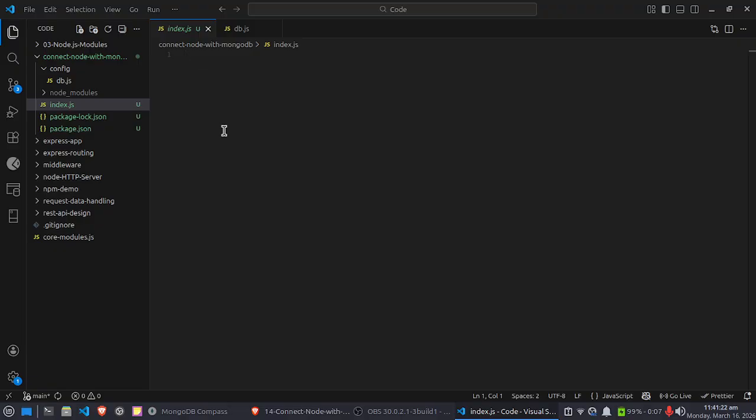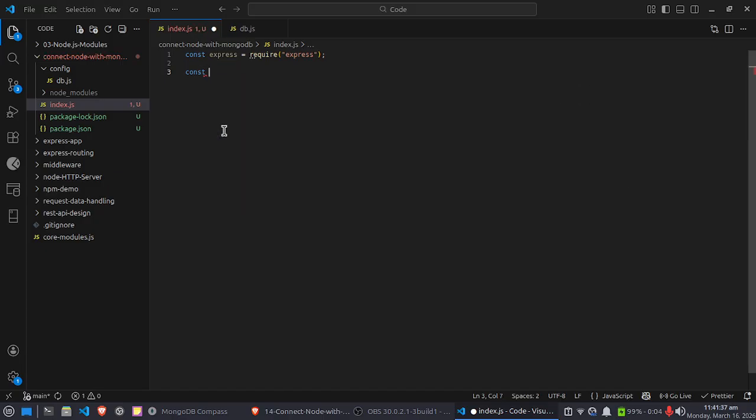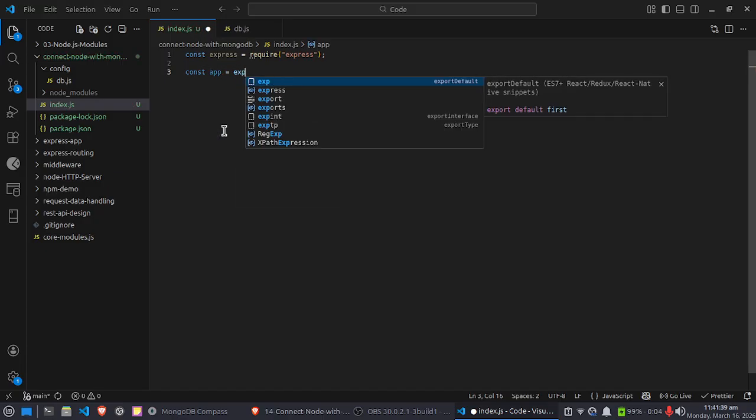Now, connecting the database to the server inside this index.js file, just write here const. First we have to import express: const express = require express, and first make an app const, app = express.